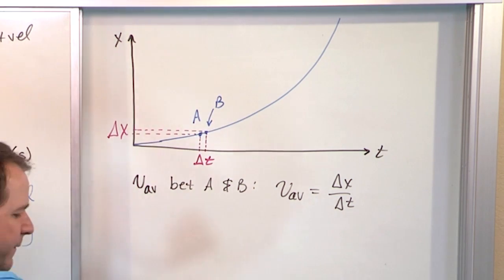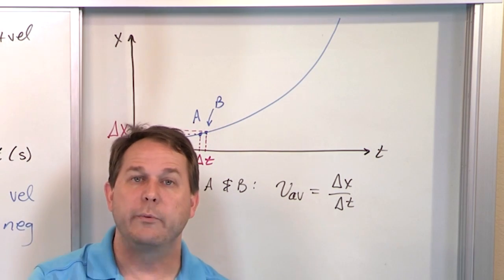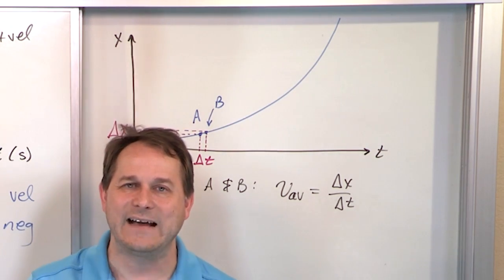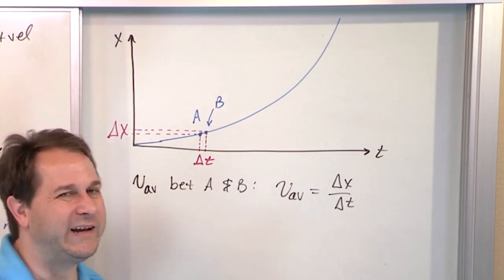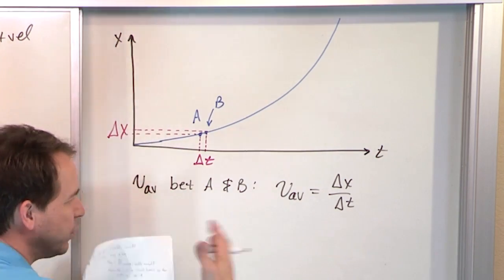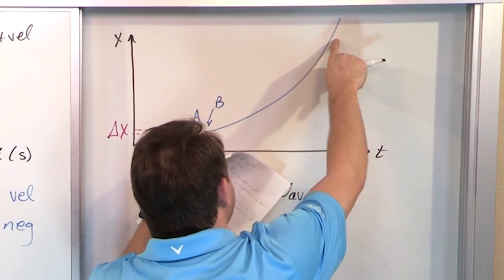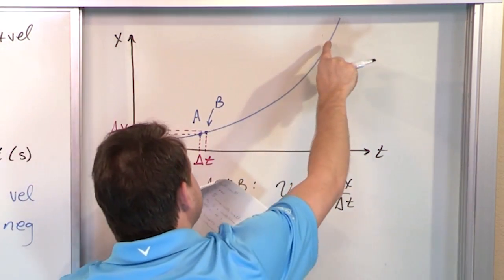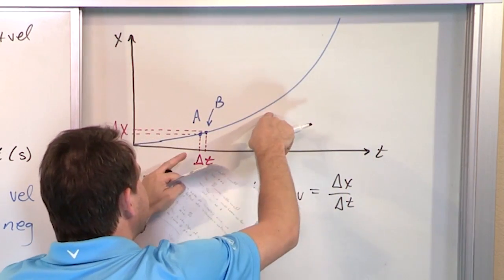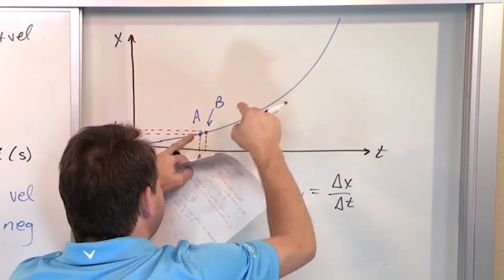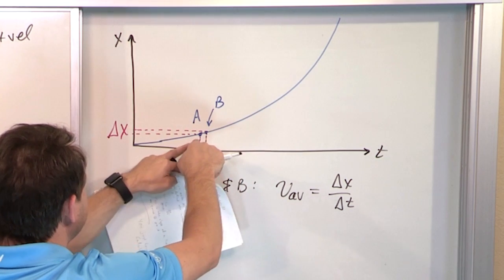All right? Now, here's where the magic happens. What we want to do is find the exact instantaneous velocity at point A. So we don't know exactly how to do that, so we pick a faraway point, find the slope of the line segment between them. Okay, that's a good approximation. We bring it closer, we find the slope of that next line segment. Okay, that's pretty close. Now we bring it really, really close.